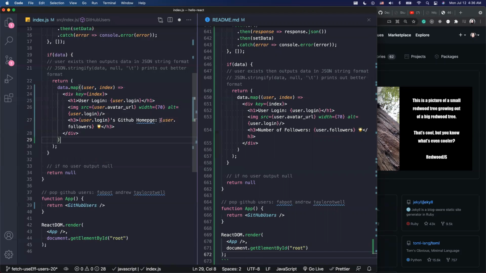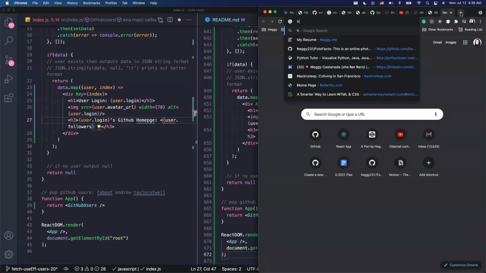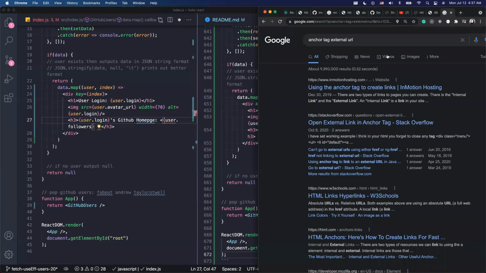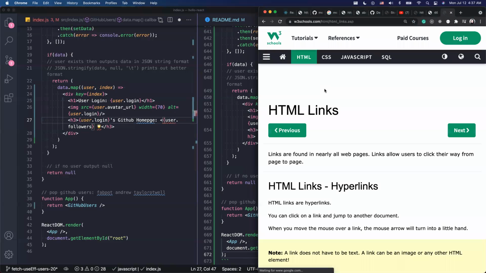And we can say here, I think we can do anchor tag. Let's see. Anchor external URL. Use anchor to create links or external URL, HTML tag. I want a hyperlink.